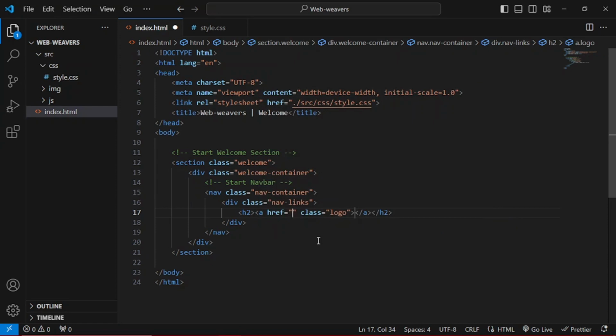We'll leave the href empty for now, and inside here we'll have web weavers.